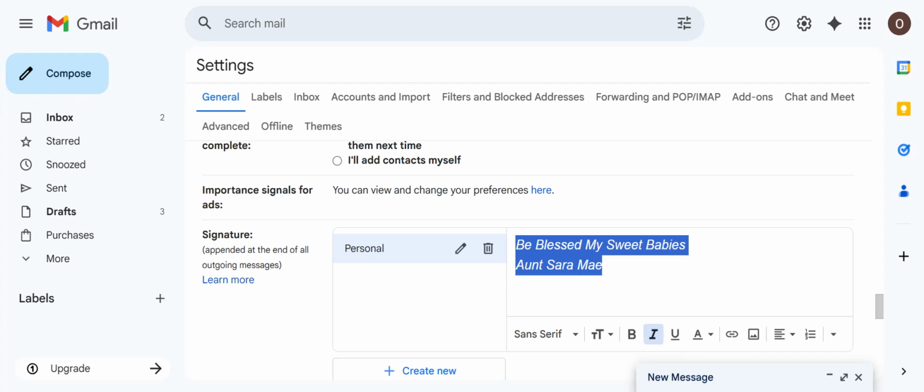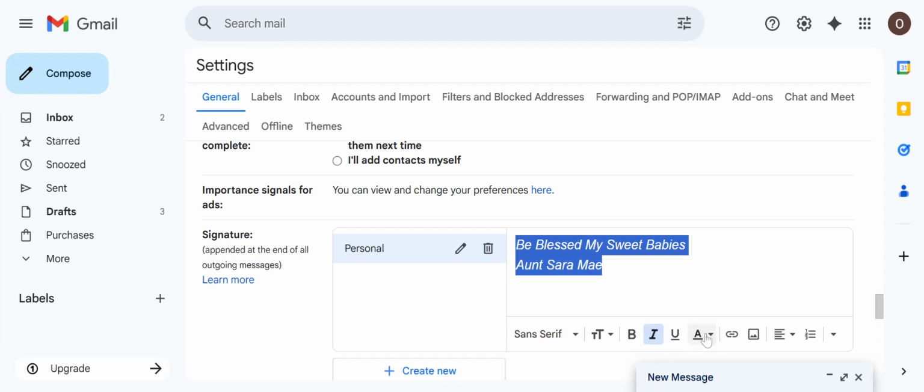Okay. I'm going to unclick it so you can see in case you missed it. Now it's regular. Now it's slanted. Now, if you want to add a little razzle dazzle and you want to underline it, feel free by clicking the U. Now it's underlined. Now it's not. I'm going to leave it ununderlined because I just don't want it there.